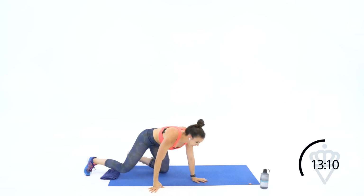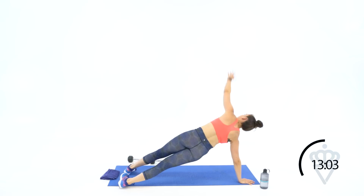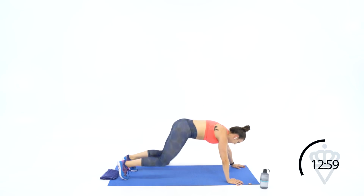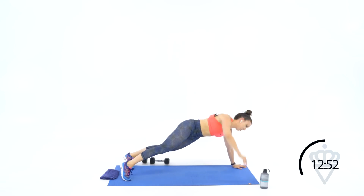4 plank knee taps, 2 openers. Looks like this. 4, 3, 2, 1. 1, 2. Okay? Come with me. Let's go. 4, 3, 2, 1. Open. 1, 2.